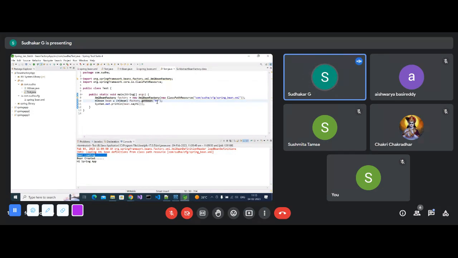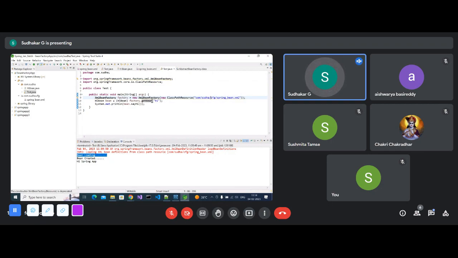The bean factory will identify the corresponding bean configuration in the resource object to get the bean configuration information.